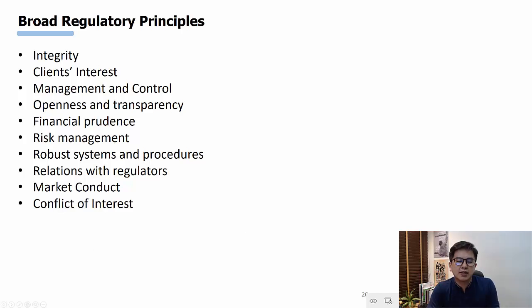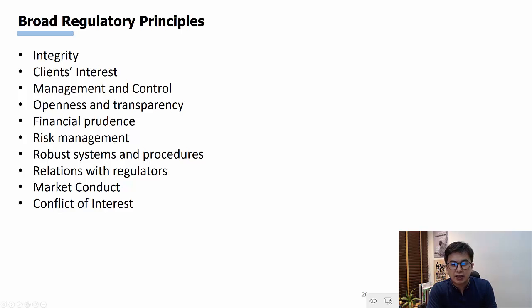The first on the list is integrity. This is referring to conducting business with integrity. Slightly different from the core objective of financial regulations of market integrity, which is of a much bigger scale, right? This integrity we are talking about is focused. It's sort of like a subset, right? To dive into each financial institution's business to make sure that they conduct their business with integrity.